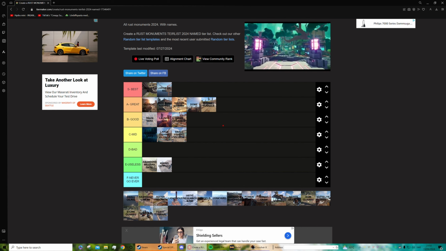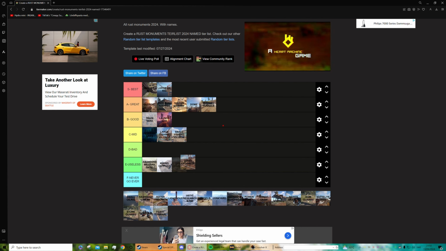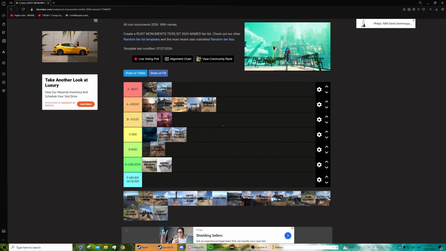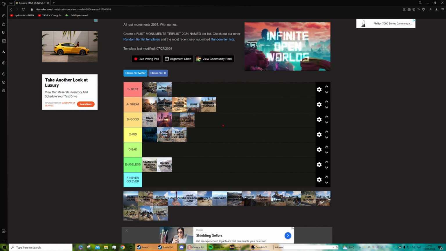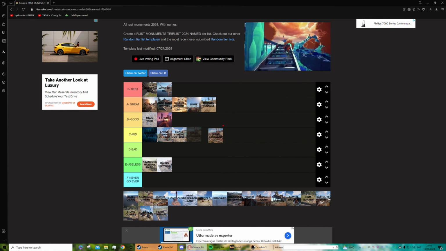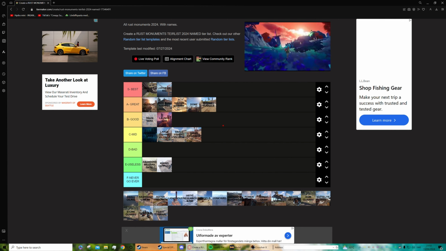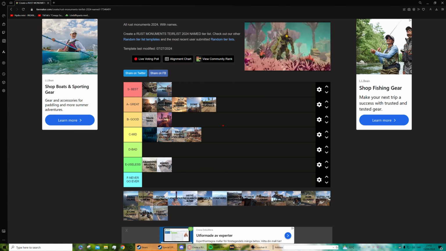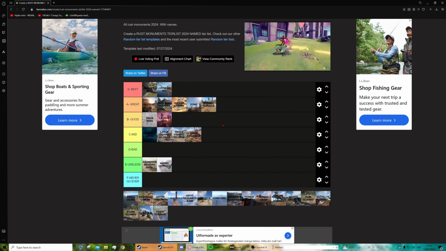Giant excavator. It's pretty good. As a solo, I'd say it's like D or E tier. But if you're running as a big group, it's probably like A or S tier. But I'm just gonna put it in C tier for now. I might change that. We will see.